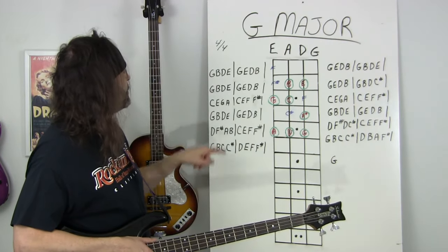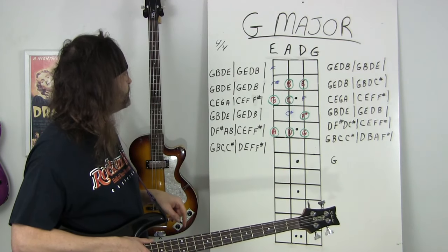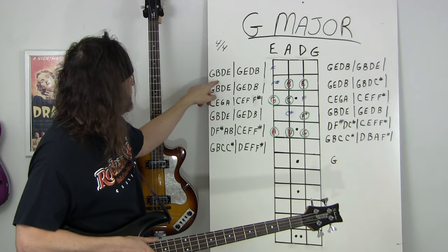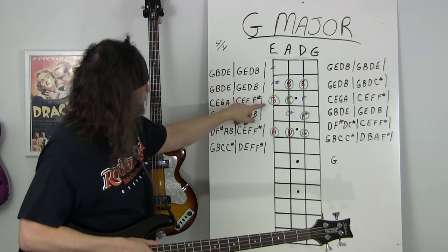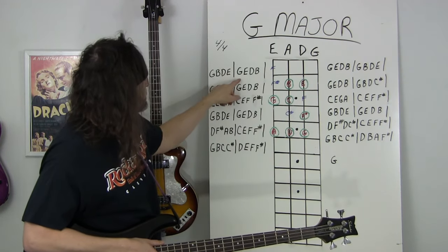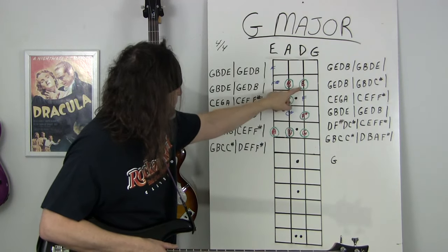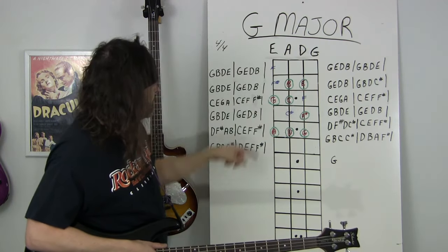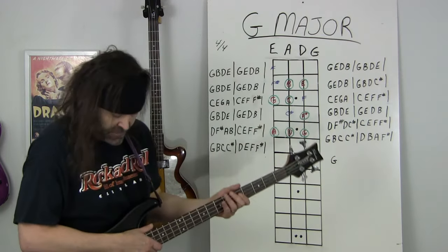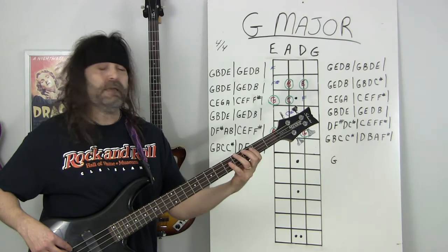What I want to do now is take 2 measures at a time, and we'll play them slow together. So the first measure is going to be G, B, D, E, G, B, D, E, and then G, E, D, B, G, E, D, B. So we're walking up and then we're coming back down. So that sounds like this. 1, 2, 3, 4.